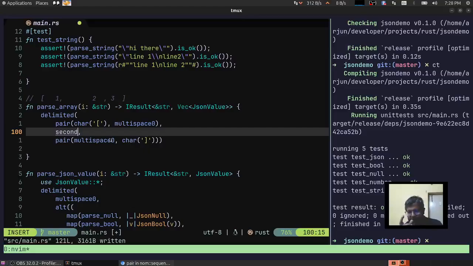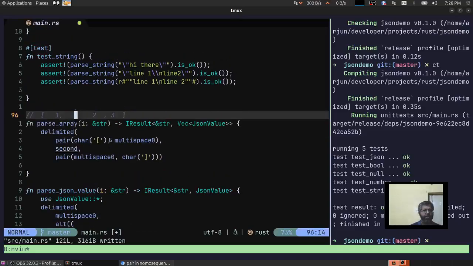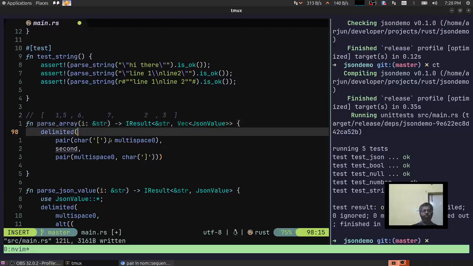So we have a separator, we have a comma, and the comma can have spaces in any amount, or no spaces. You could have 5, 6, you could have 7.